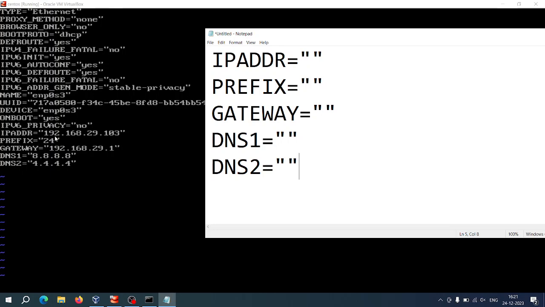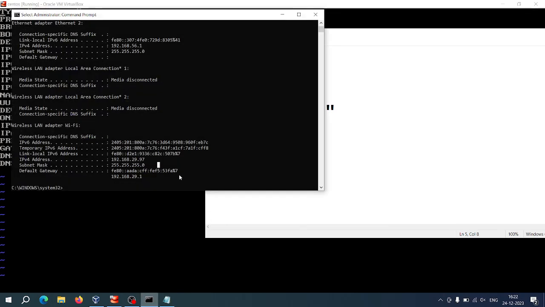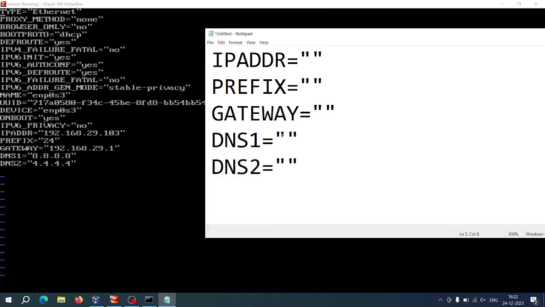In my case the IP range is 192.168.29.1 till 254. In your case the network might be 1 or 0 for the third octet, instead of 29. Just check with the help of cmd. Go to your cmd on your host system, then enter ipconfig, and check your IP address on the system. In my case the host machine has .97, so I have taken 103 for this particular machine.